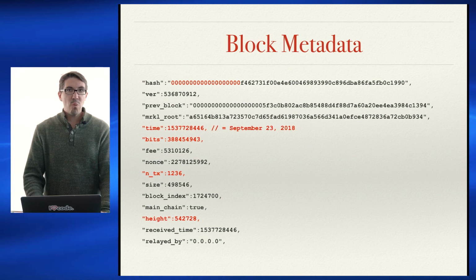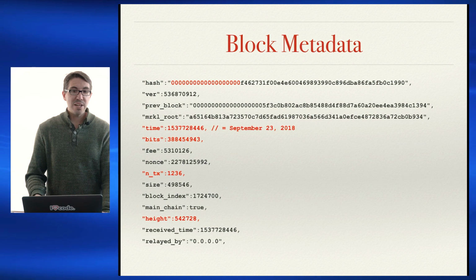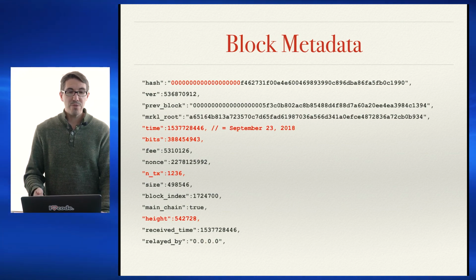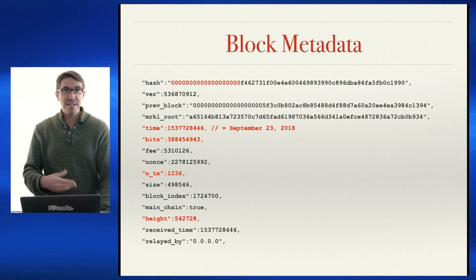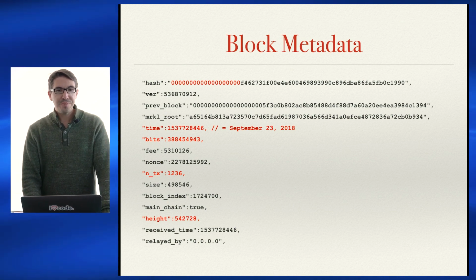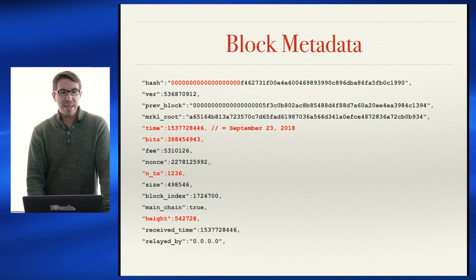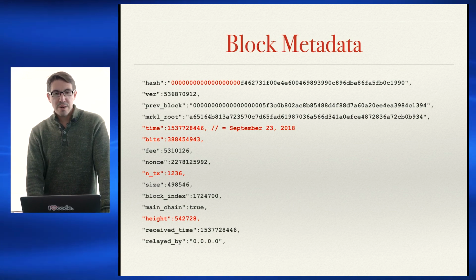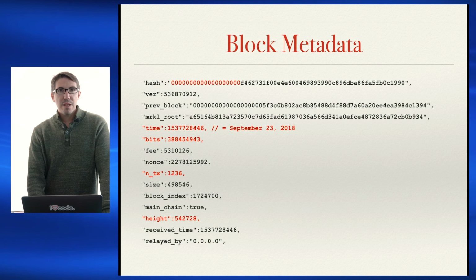So remember that when we are generating a block, we need to ensure that its hash is less than some target value. This means that this hash is going to almost always, in all cases so far, include quite a few zeros at the beginning because it is a small number. The larger the number of zeros, the smaller the hash is going to be. So I want you to keep that in mind. There are 19 zeros at the front of this hash. There's the time that it was created.